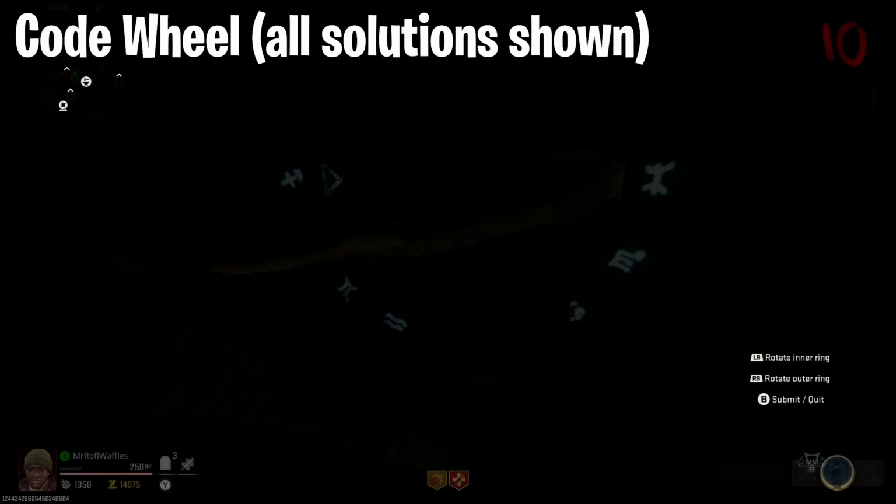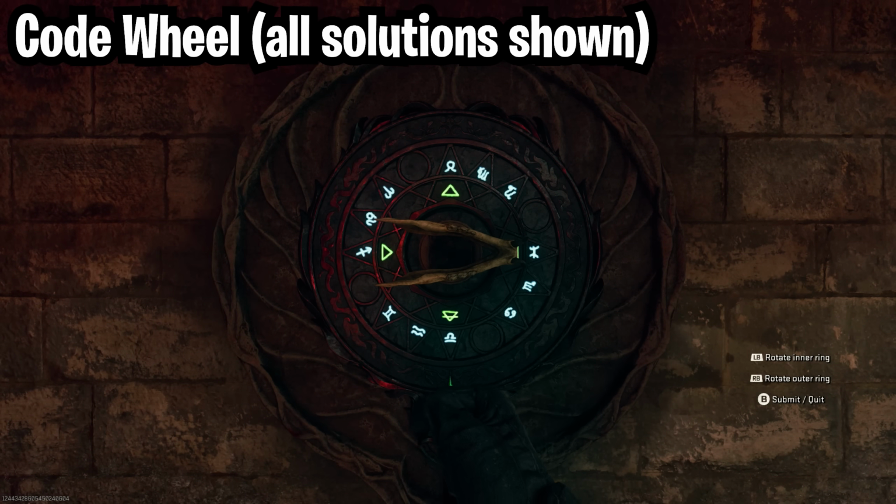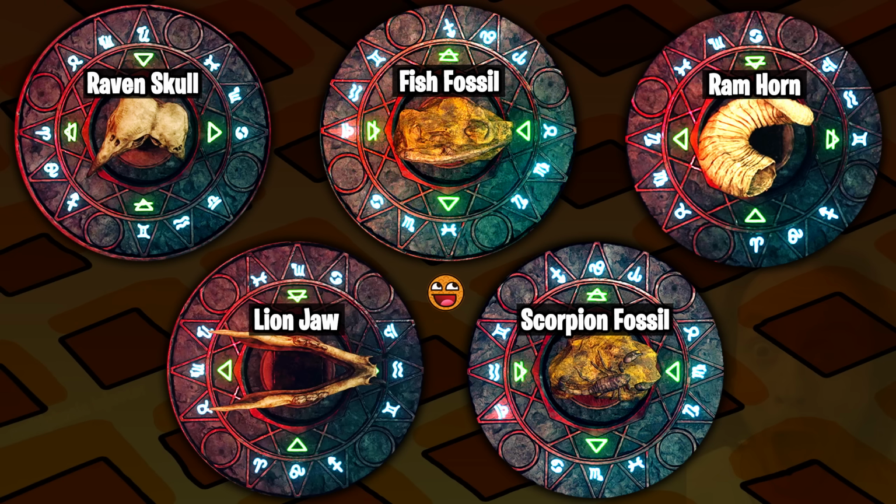Then once that's done, it's going to allow you to interact with the wheel, and you'll see a bunch of symbols. On screen right now, I've created a graphic that solves this for you. So all you've got to do is just figure out which item you have in your game, match it to the corresponding part of the graphic.